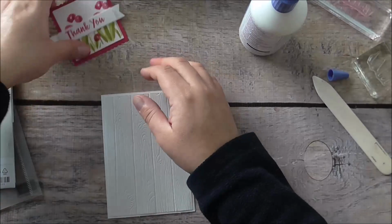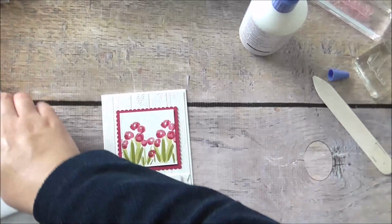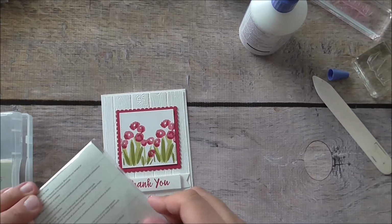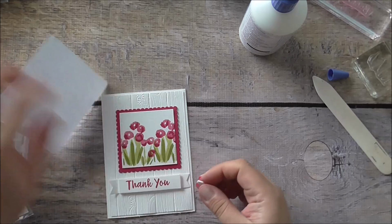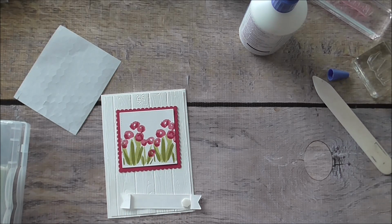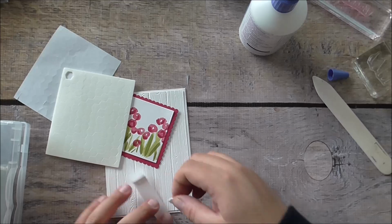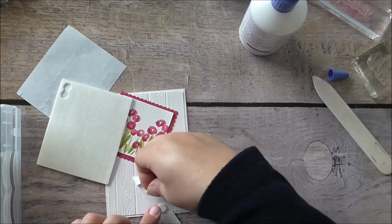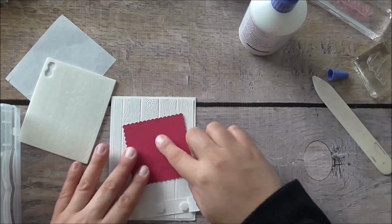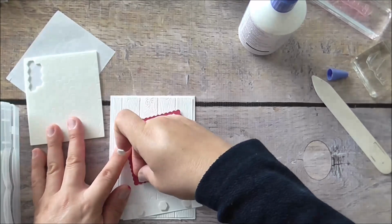And I'll be using dimensionals to pop that up. And the same goes with this one too. Alrighty, so grab my dimensionals. So I've got one here. I'll stick that there. And I'll just grab, oops, put one in the middle and one on the end, and then I'm going to stick these bits down with just some regular glue. And this one here I'm just going to put in each of the corners, one in the middle.